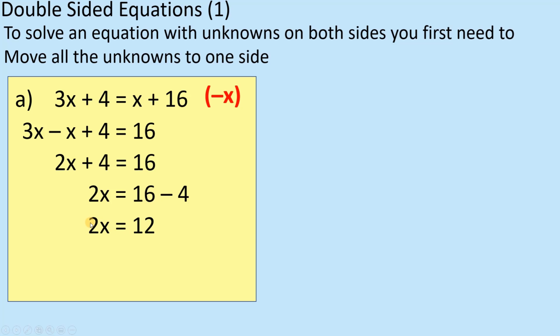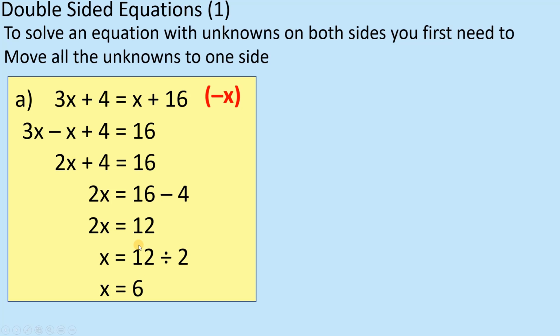So we're going to do the inverse operation here. Because these are multiplied together, I need to divide by 2. So that 2 goes underneath, and 12 divided by 2 is 6. x equals 6. Now that is your answer. Now we're done, and we're happy with that kind of process.